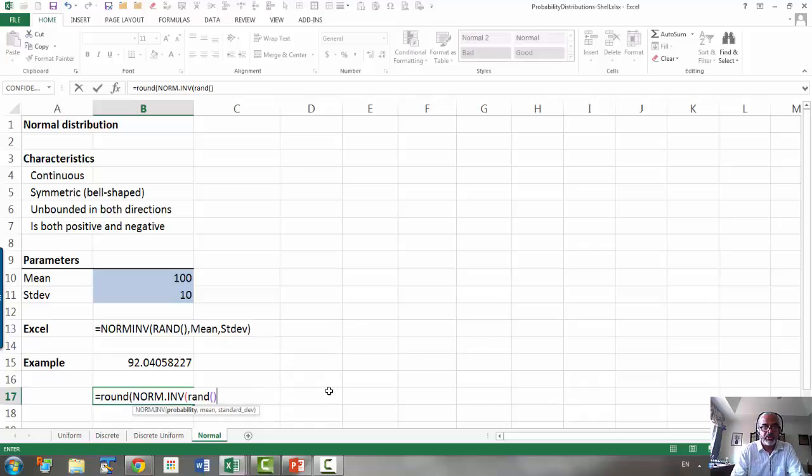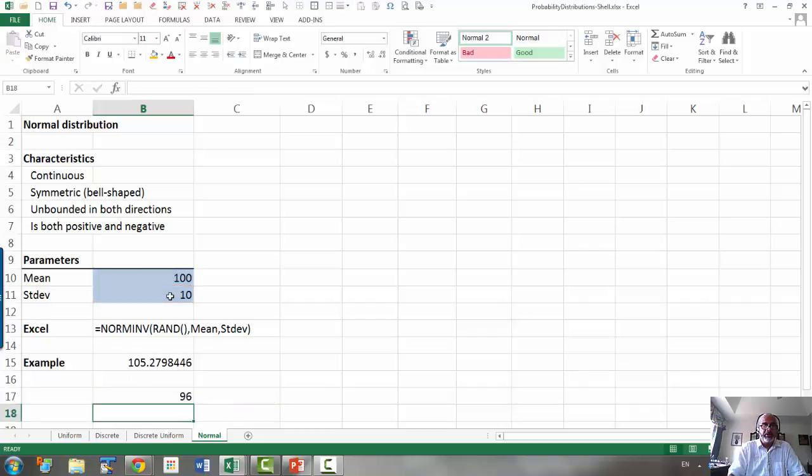That will give you, okay, so that is rand, mean and standard deviation. So that will take care of the continuous normal distribution part. And for round, you have to specify how many decimal places to round, and we want integer values, so round to 0 decimal places. Now that will give us an integer value from this normal distribution.